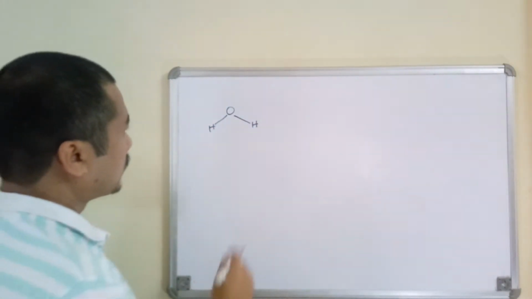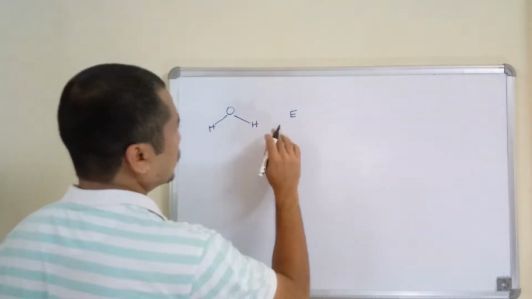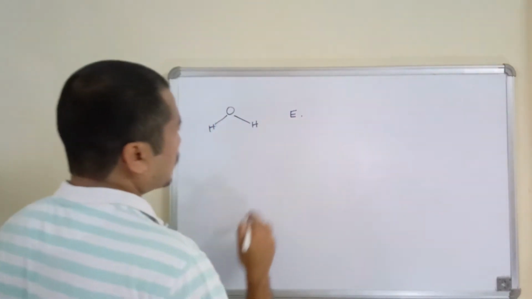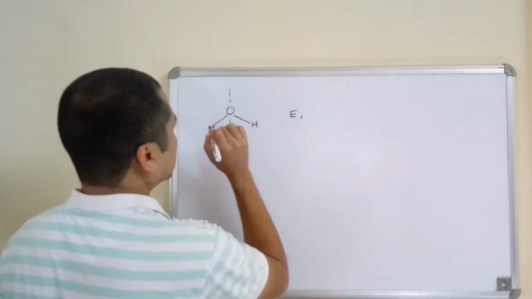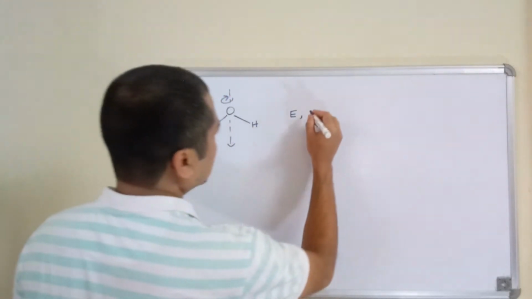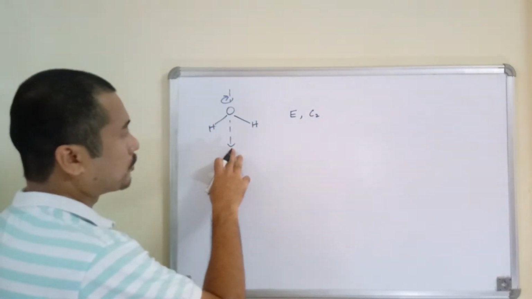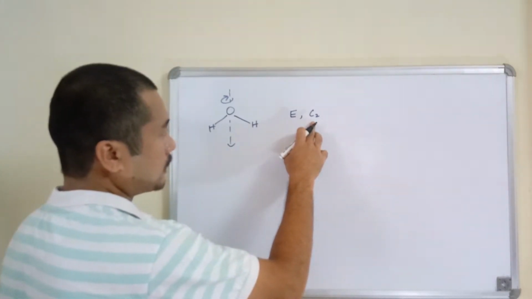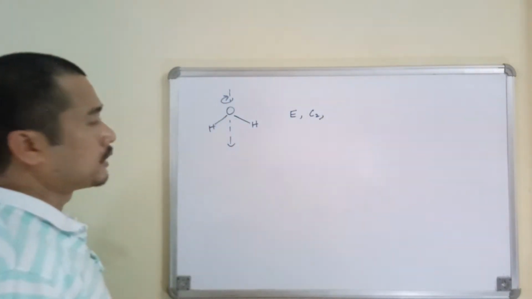The symmetry operations in the water molecule, as all of you can easily figure out: the first symmetry operation is the identity operation, generated by the identity element which is present in all molecules. Then apart from this, we have a C2 axis of symmetry that passes through the oxygen atom. Through this axis, if we do a 180-degree rotation, then we will have an indistinguishable configuration, and the C2 axis of symmetry produces only one symmetry operation, that is the C2 operation, as C2 squared is going to be equal to identity. Now, apart from this C2 axis of symmetry, there are two planes of symmetry.